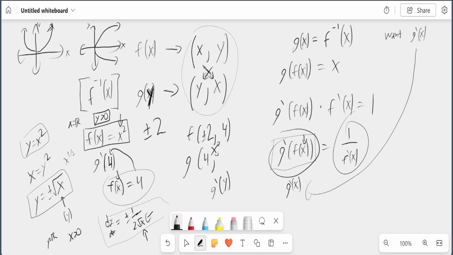Why is f prime of x 4? F prime of x is 2x. Sorry, this is getting a bit messy. Yeah. So, we want to find g prime of 4, right? All I'm saying is, if in g we plug in 4, that's our output on the f, because it's an inverse. So that means we need to plug in something on the f to get a 4, right? And that will be our 4 in the g function, our inverse function.